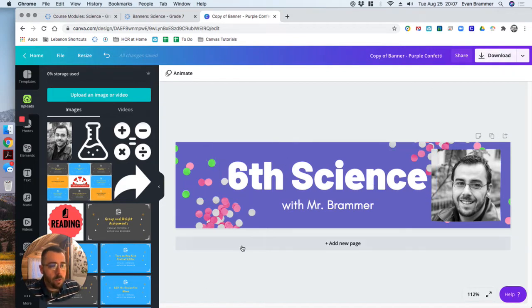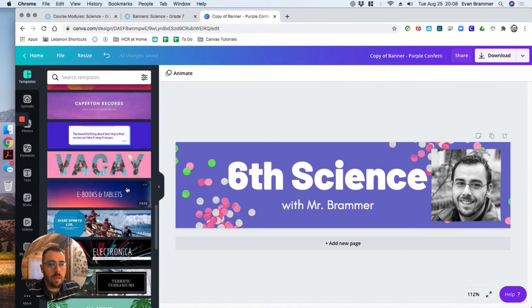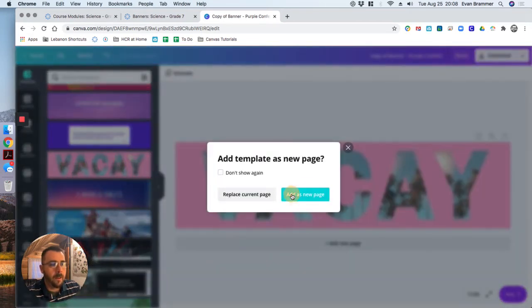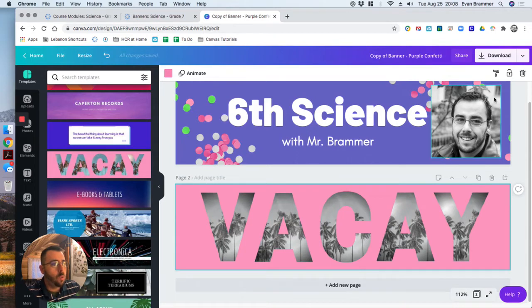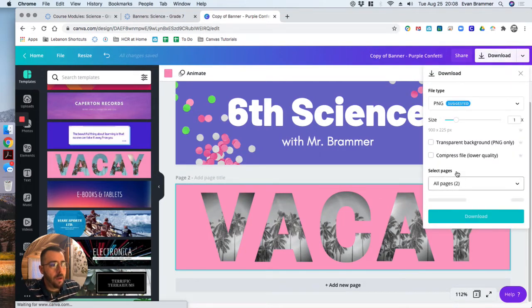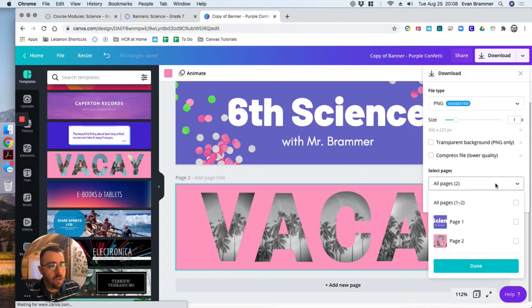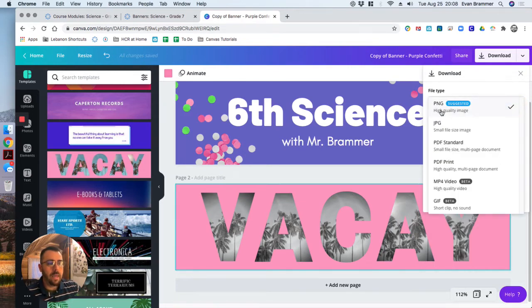Now, if this has multiple pages, when you hit download, you're going to want to just select that page. So I'm just going to show you how you would do that. Let's say I were to have a second page in here, 2 pages. When you go to download, click download. Come down here where it says selected pages, and you can actually choose the page that you want. So all I want is this first one. If I don't, it's going to download a zip file, which is all those files combined into a folder and then locked. And you would just have to unzip it on your computer and then upload it. But if you're only looking for a single image, this is the way to go. And then you can choose what file type. PNG is the way to go.